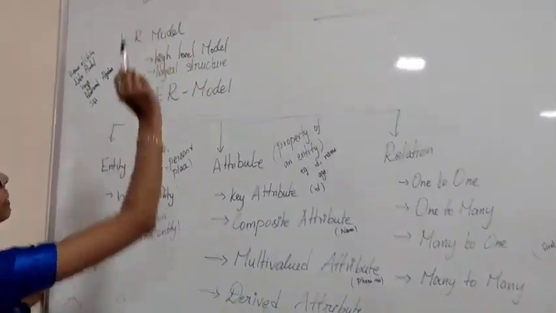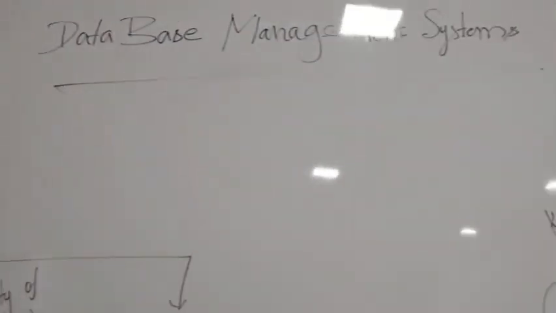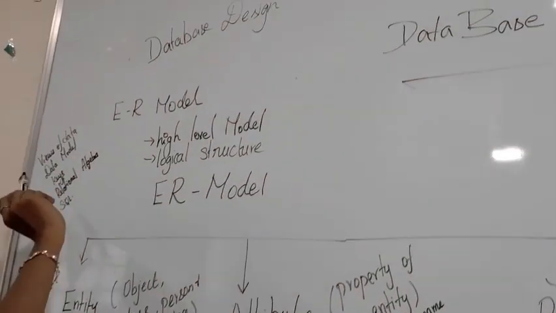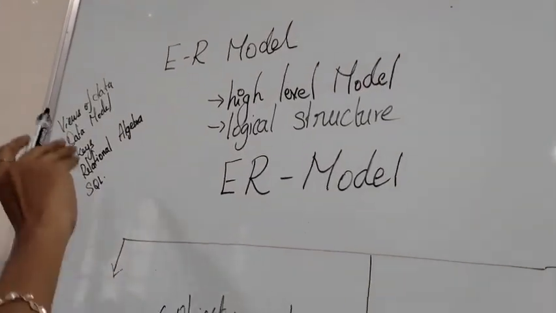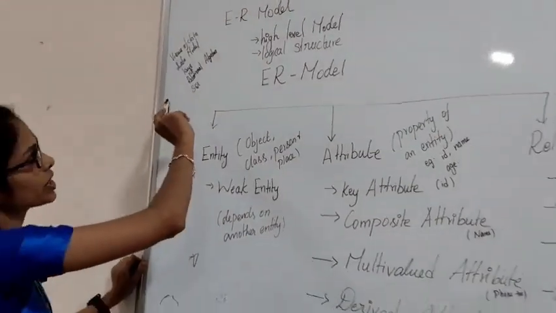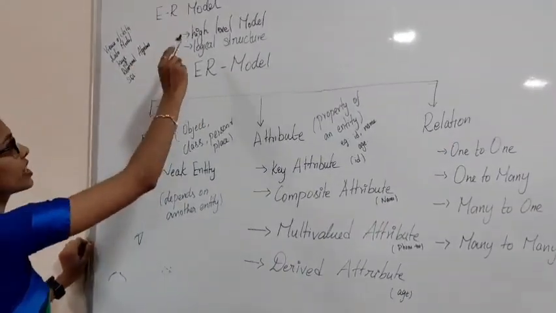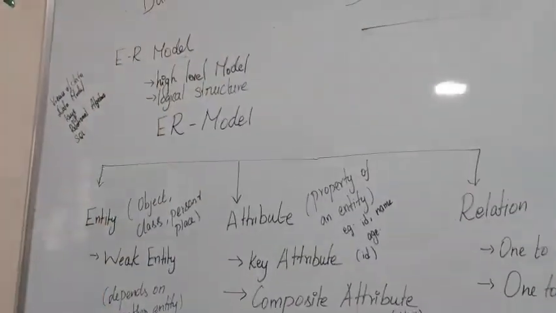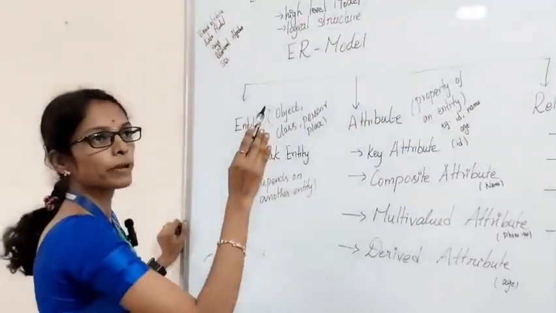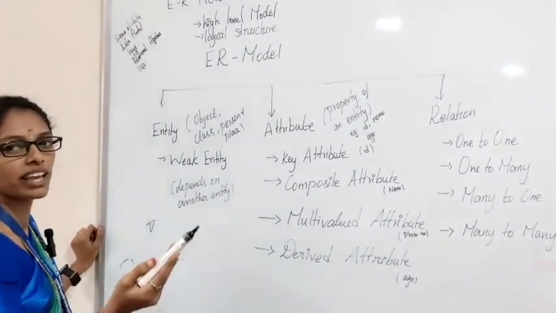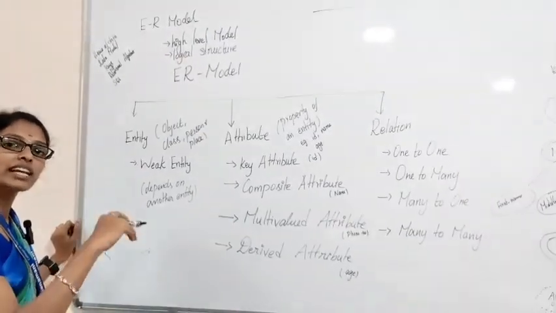Students, let's go for the second unit of our syllabus. It is database design. Previously, in the first unit, we have seen views of data, data models, keys, then relational algebra, then SQL. These things have been seen already. Now we can go on to the second unit, which is the ER model. The ER model is very important. Along with the ER model as the first topic, the second topic will be normalization. There are 6 types of normalization. We can discuss that later.